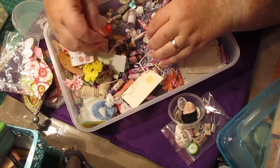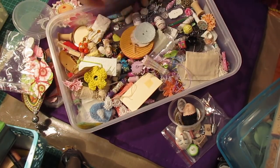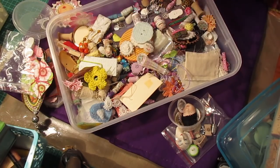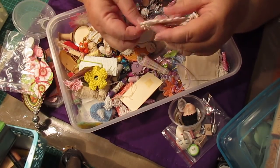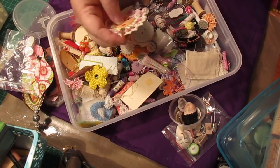But anyway, love the tassels, love the buttons. I might even make my little art Dolly one day, finish her off. I thought she looked a bit funny, but then you never know what I could do with the rest of her body, do you? So I can make her look a bit decent.